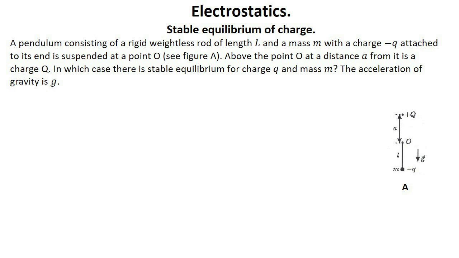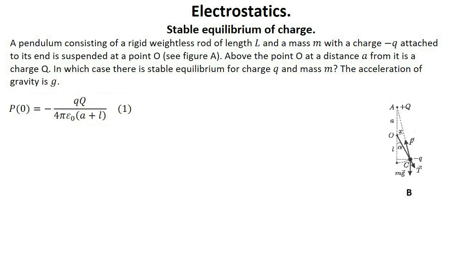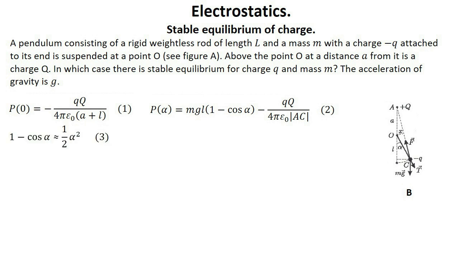Solution of the problem by the energy method. Let the potential energy of the pendulum at the lower suspension point be 0 at the angle alpha 0. Then the potential energy of the interaction of charges and the total potential energy are equal to expression 1. It is easy to see that at a small deflection angle alpha the total energy is equal to expression 2. At small angles, approximation 3 is true.